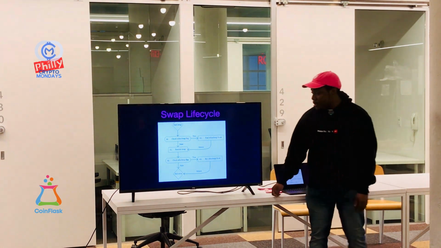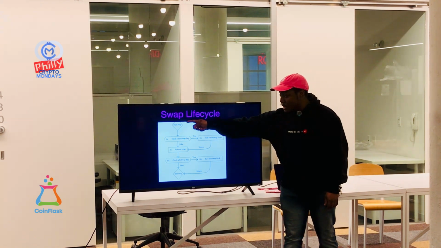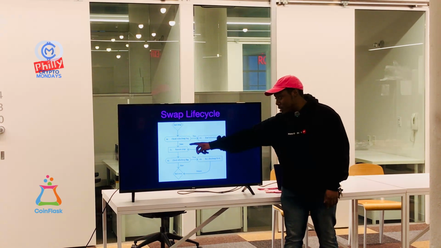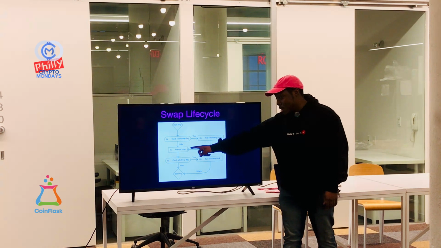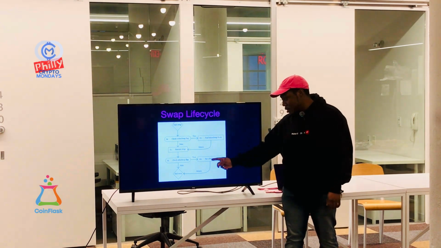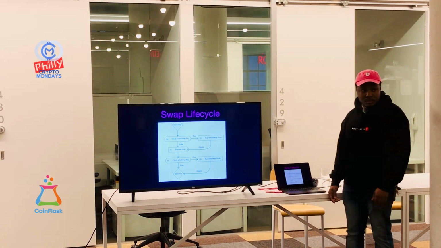So you look here, this is the life cycle of a swap. First, the user initiates a swap, checks to see if there is a before swap flag. If not, we continue, execute the swap. Then after swap, we check to see if there is an after swap flag. If so, we do it, then we return. Any questions?